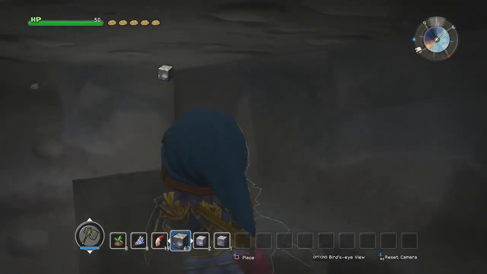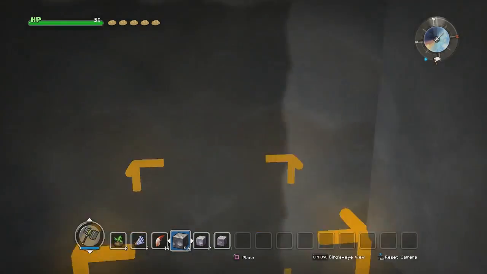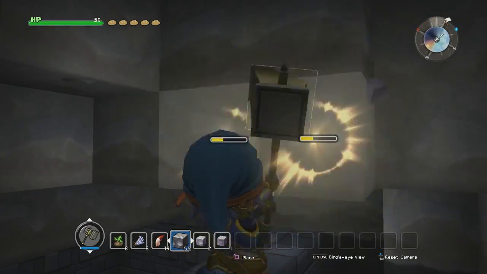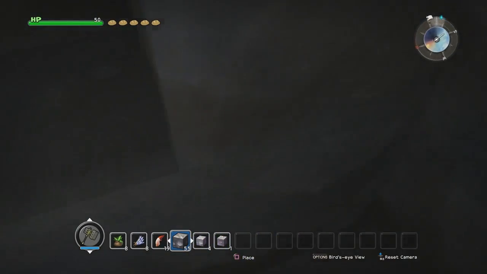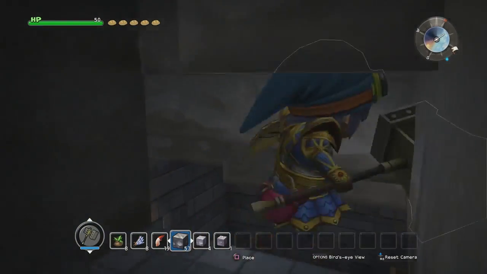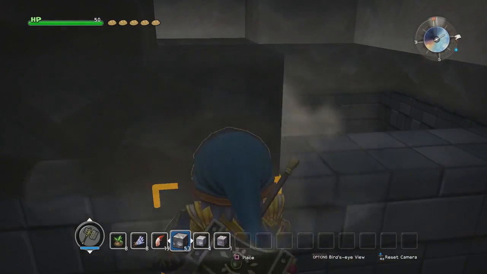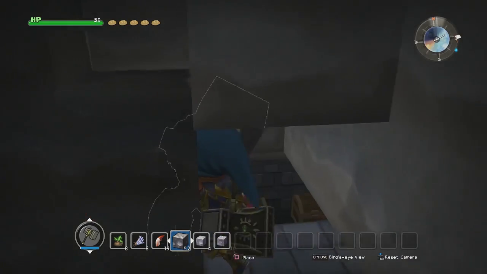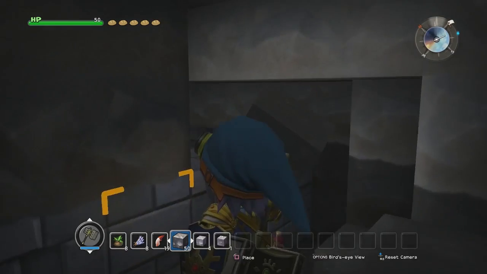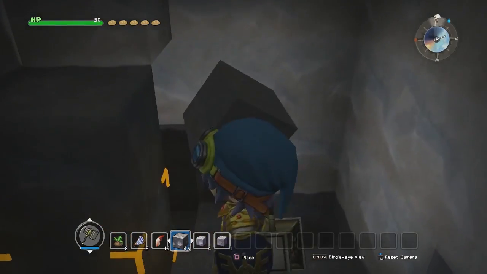Let's destroy this one. Okay, and go from here. This is why I hate building in this game sometimes. Oh, crap. I guess I'll just destroy my way up through here, and we'll try this again. Okay, there we go. Got it. Bit rough. Okay, there we go.